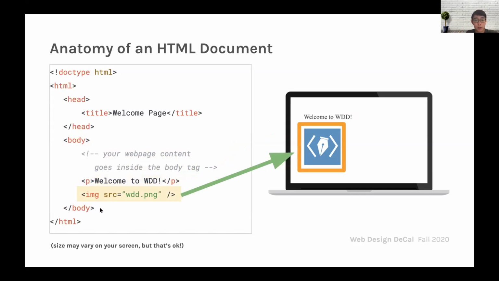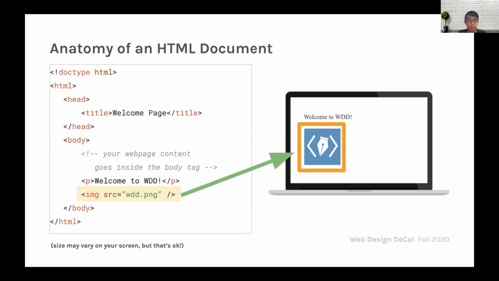In terms of the image tag, this one is a little different because it doesn't actually have a closing tag, but notice that the image has an attribute here. This brownish color right here, src for source, is what's known as the attribute. Now, we also have this wdd.png, but what does that mean? Well, wdd.png is the name of the file or the image that we have within our folder, within our directory. So this source attribute is basically telling the browser, okay, display an image that is called wdd.png. It pulls that in and puts it onto the page.